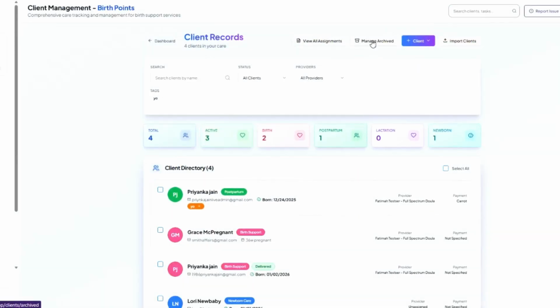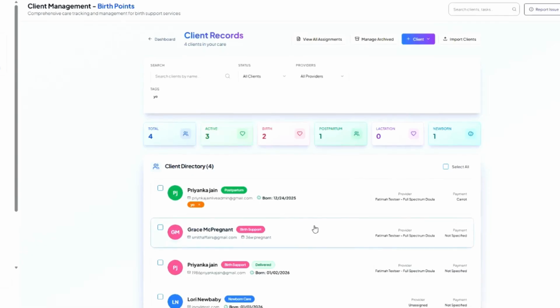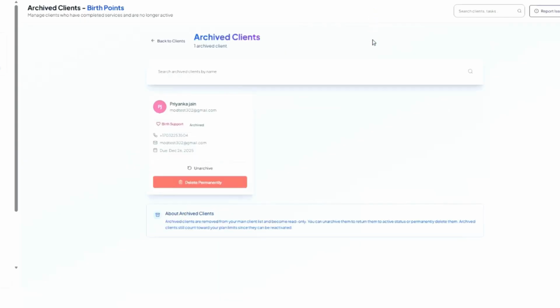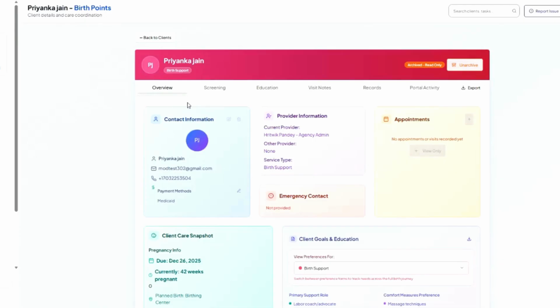You're also going to be able to manage archived clients. So an archived client is one that you do not want to hard delete or completely get rid of. You may want to complete the work that you've done on them and then just leave the chart as it stands for later use. If you have clients here that are archived, we have a test client, you can manage them, unarchive them, or delete them permanently by clicking on an archive chart.